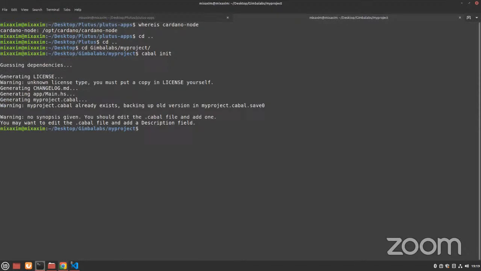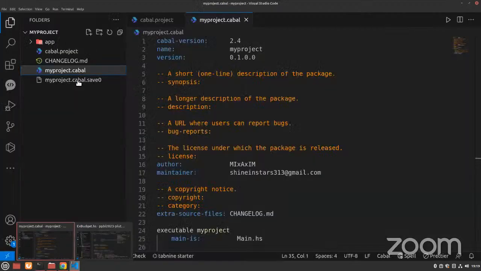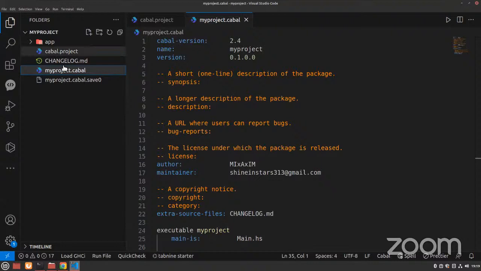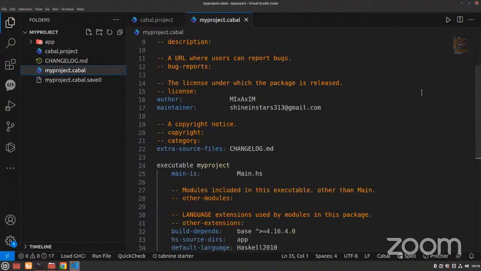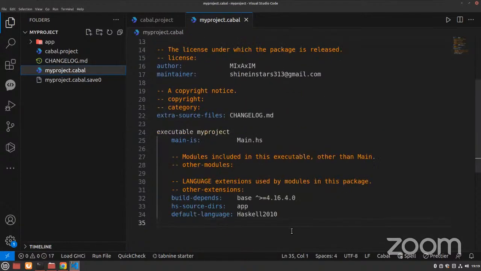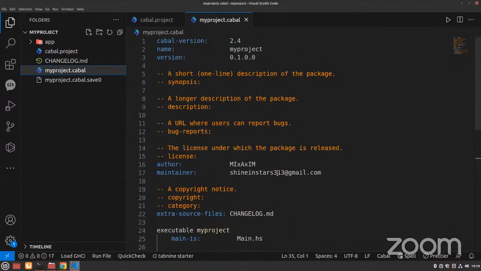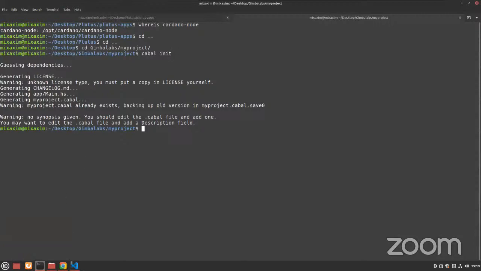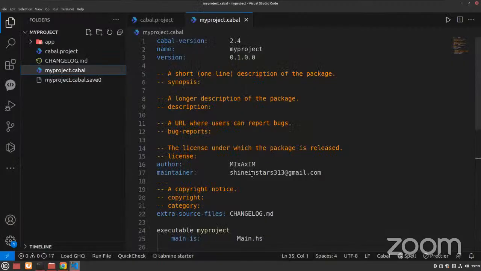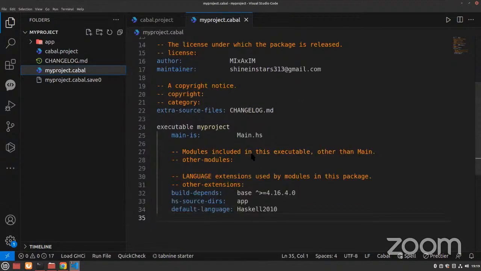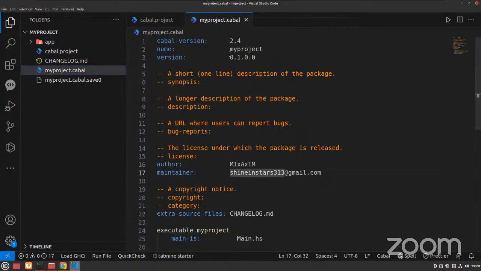If you run that, cabal init created this file for you. So now we have that. You see, cabal init just made this inside your file. So you can do this, or otherwise you can just copy paste. If you are lazy like me, copy paste would be better than using a save command. You can see that it takes some information, and you can see all this information.